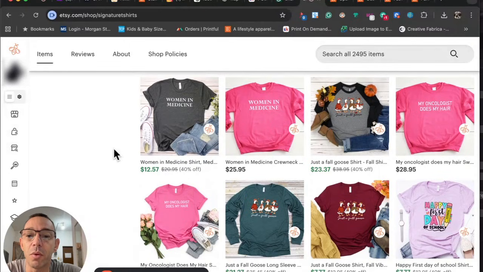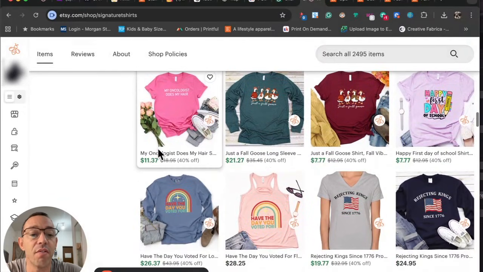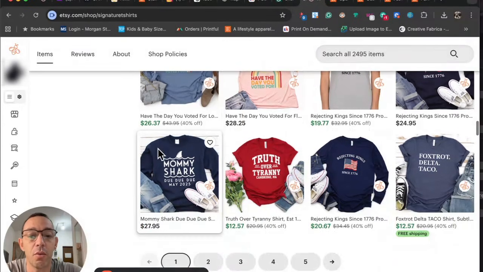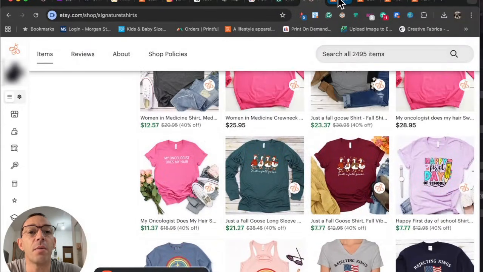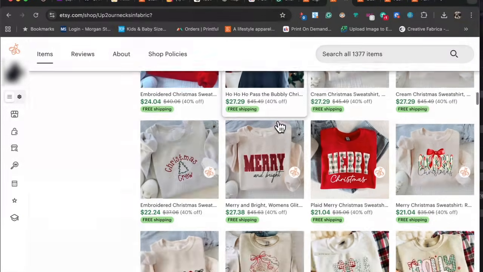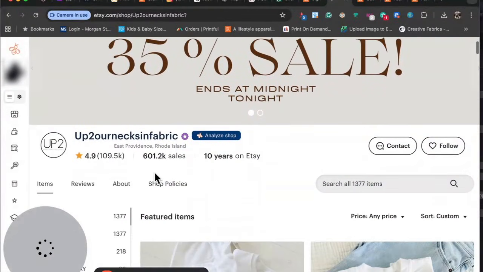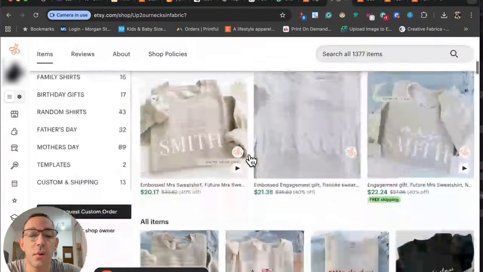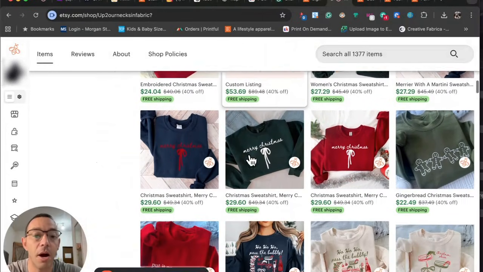One of the most important things when it comes to thumbnails, you just have to be able to understand and read what you're actually selling. And you can do that more when you use a flat lay mockup. If we come here, we're going to see a bunch of flat lay mockups. If we go to this next shop right here, this one's very successful. You see it has a whole bunch of sales, but basically it's just all flat lay mockups.